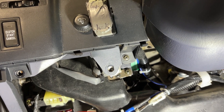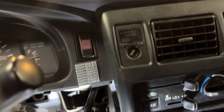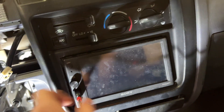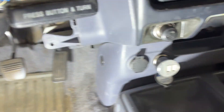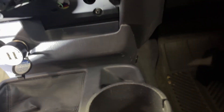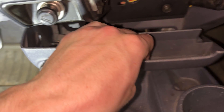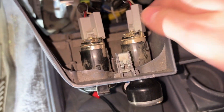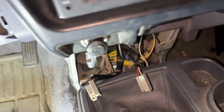Once you get that other piece off, you've got to take out this Phillips screw right here. To get the other side off, you just have to take all of this out. So I'm removing the ashtray, and there's a pop clip on each side — you can pop those with a flathead or use a plastic pry tool. Just yank this whole thing out. There are two clips that pop out on their own. I recommend you disconnect these and pull it off to the side.